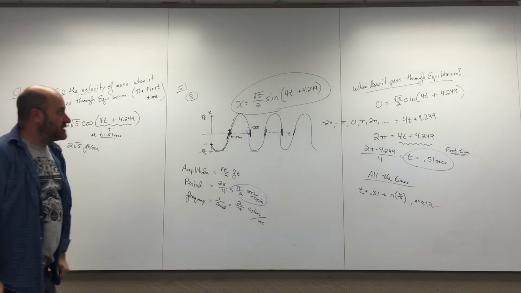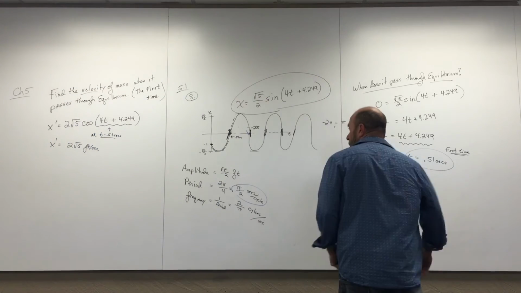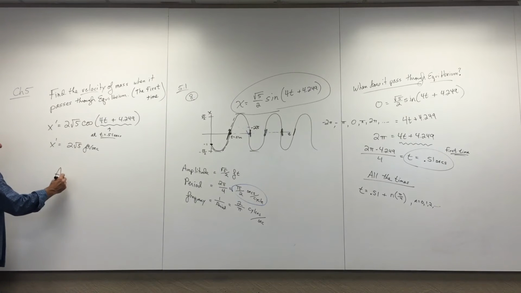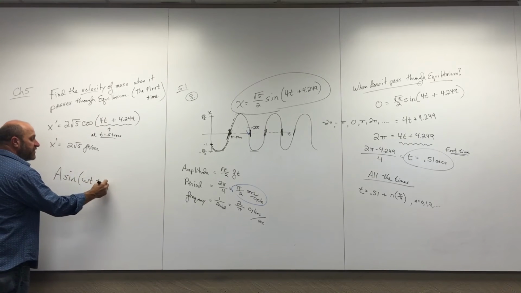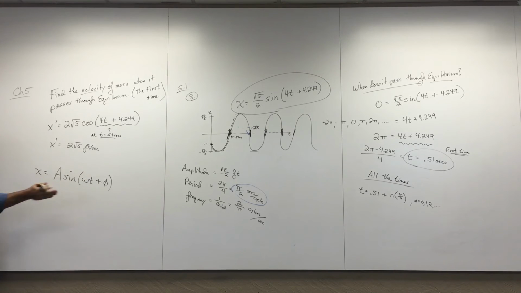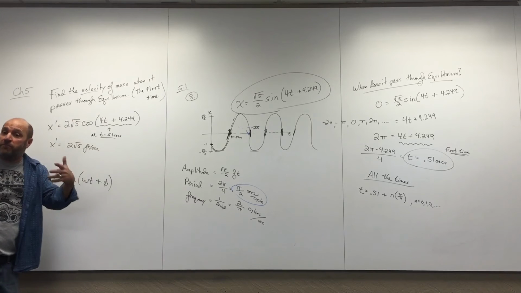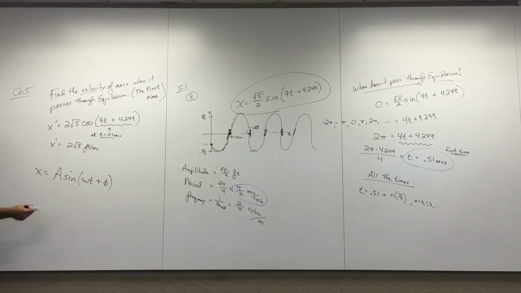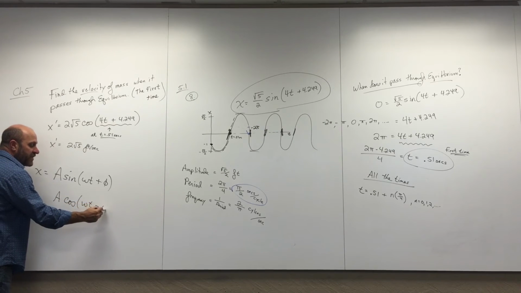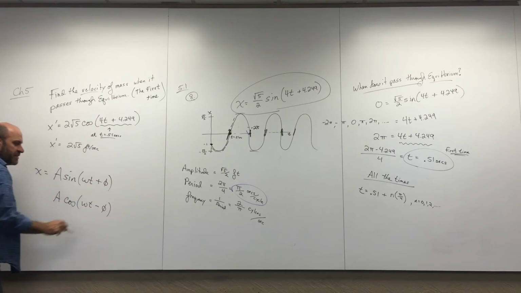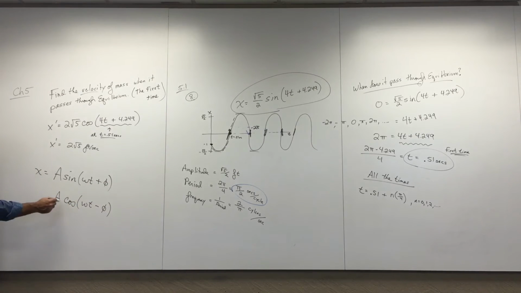The book says, what did we do? We built this alternative form, A sine omega t plus phi. And we're going to use this alternative form. We're not going to use the other, but the book mentions that different scientists, engineers, professors, and courses might prefer another alternative form, which is A cosine omega t minus phi. There are some small adjustments you use to get this. I think your physics book probably uses this when they study harmonic motion.